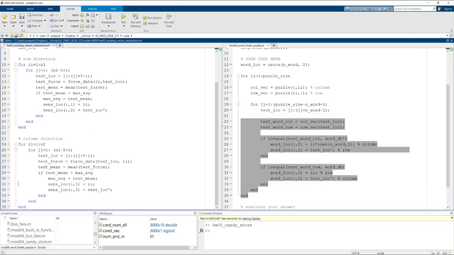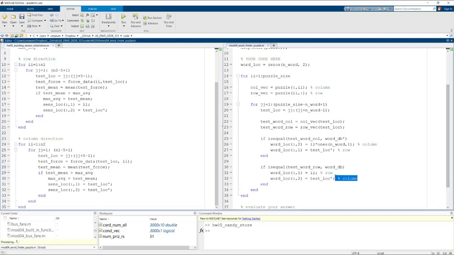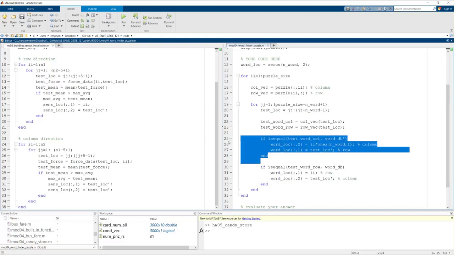Max average is set to the test mean. And then for the sensor location, this first column should be the test location, right? Oh, this one is the row. This one is the column, right? Column. Okay. That's it.